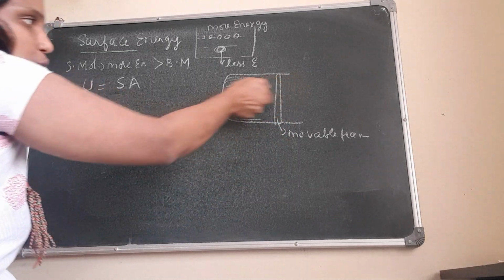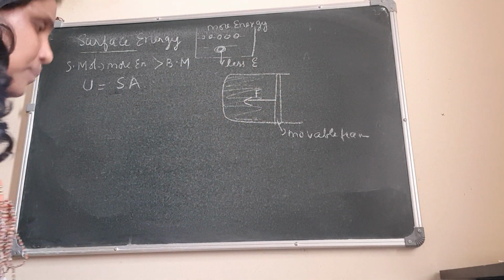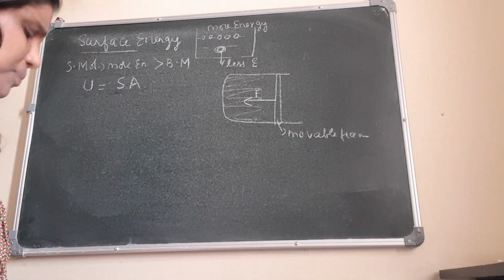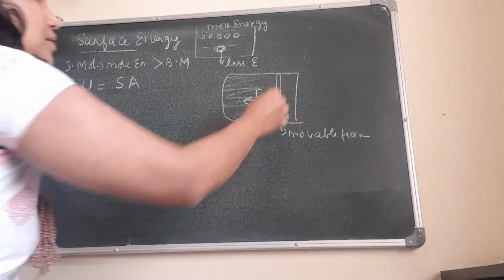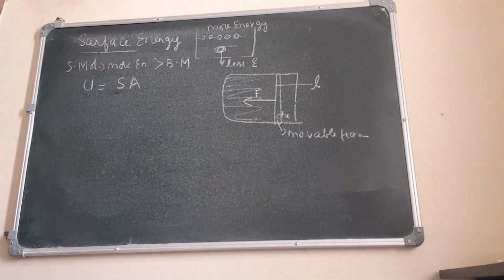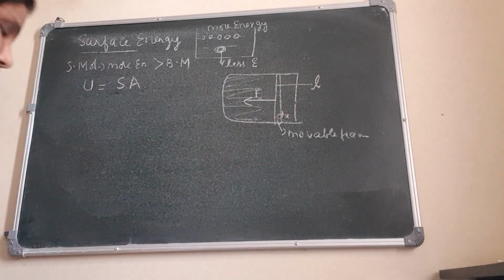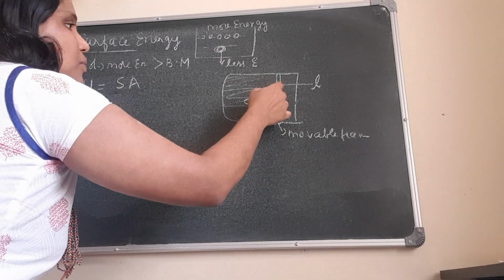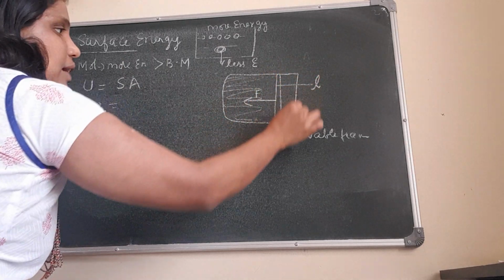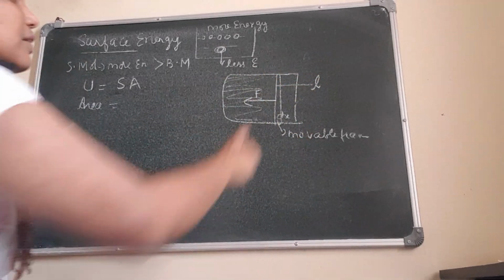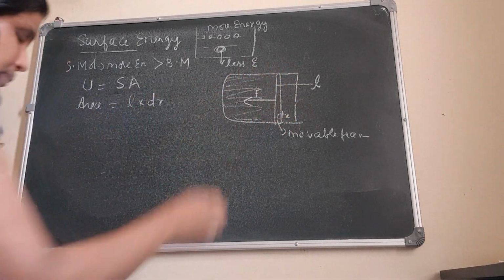Now let us say I'm moving it this side. So the force is acting on this side, and let us say the displacement when I moved is dx. Dx is the displacement. This length is L. I repeat, this L is moved by a distance x. So now tell me what will be the area here. The area here will be the area covered when I move it, correct? The area covered is nothing but L into dx, because this is a rectangle now, correct?